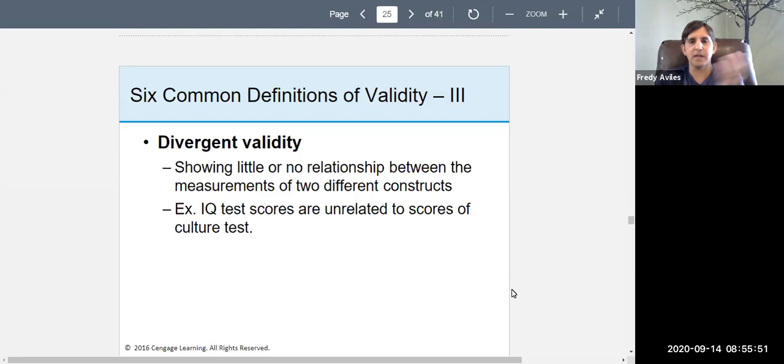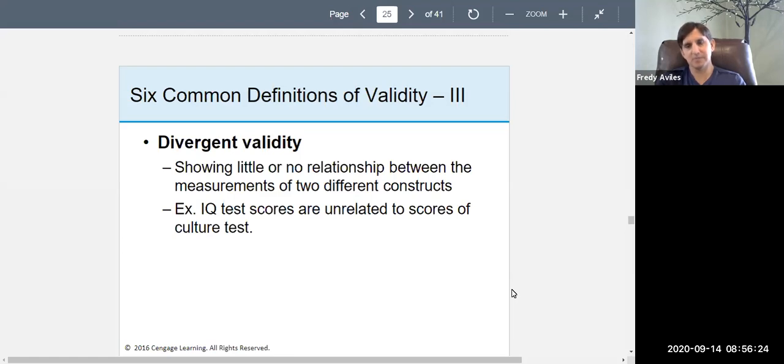Or that it's not the same thing as privilege. You can have a test that measures privilege, right? You can look at income, where they grew up, all sorts of things. And you could also have the IQ test and see if there's some relationship there. I guarantee you there is, though. The relationship between IQ and privilege is high, okay? And culture and income and all those things. So it's hard to show divergent validity, but what you're trying to do there is find evidence that the measurement you're looking at is not the same thing as something else, okay?